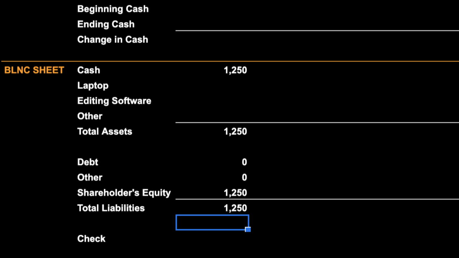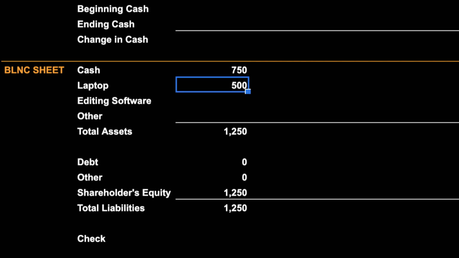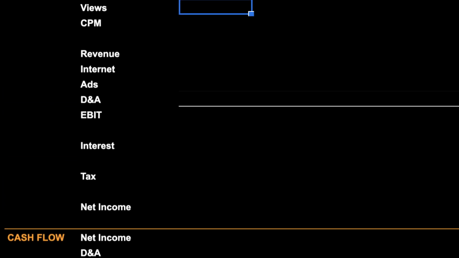Okay. So you want to start a company though, and let's say you don't have a computer. So maybe you spend $500 on a laptop. Okay. And now what happened is you started with $1,250 of cash, but you used some of it on a laptop. Your assets didn't go down. It's just that some of your cash transferred into the asset that is now a laptop, and your equity is the same. Let's go up to the income statement and see what happens your first year.